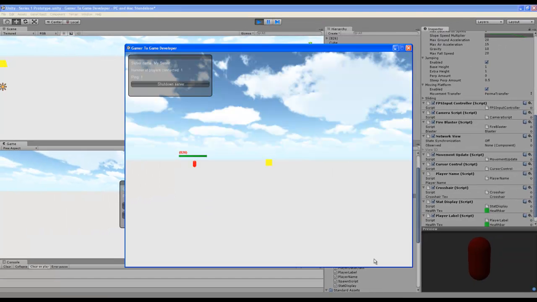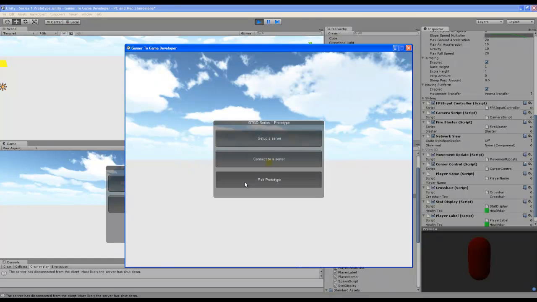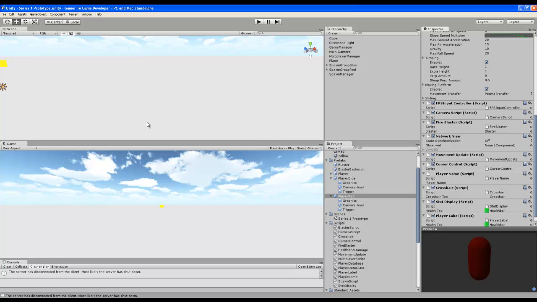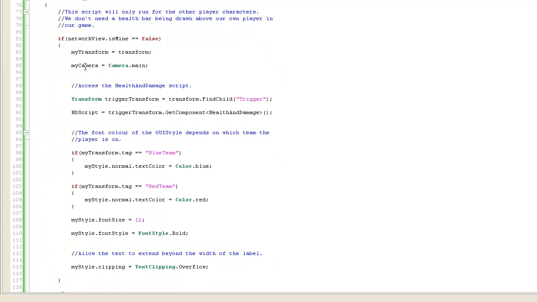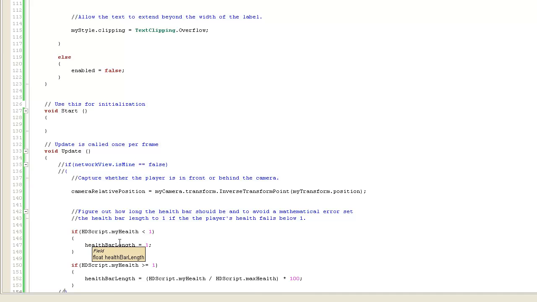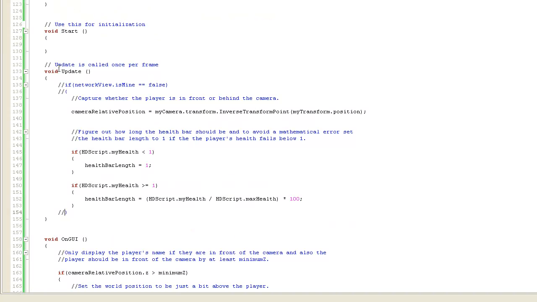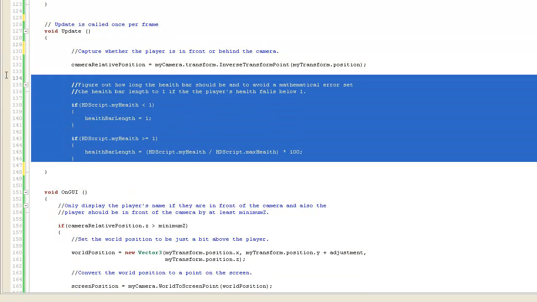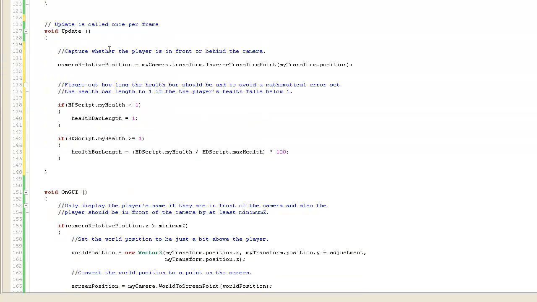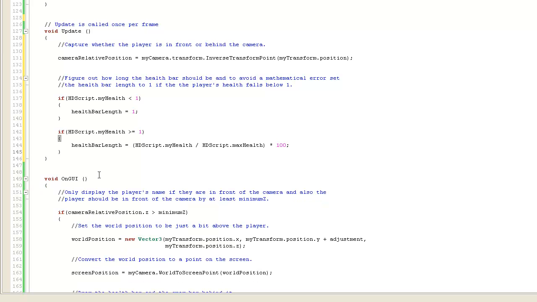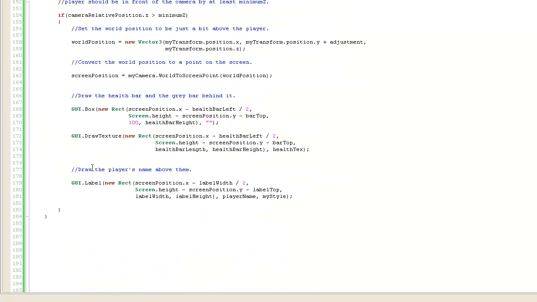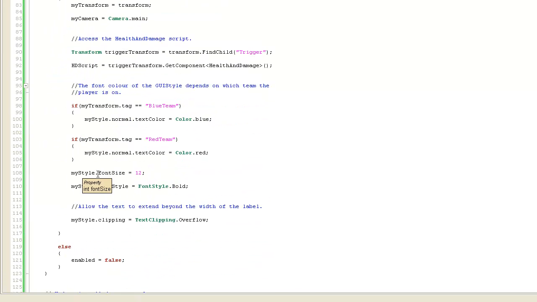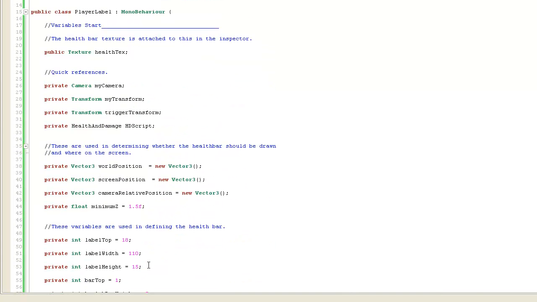So let me just jump back. Let's see that it's all displaying correctly. It is. So I'll just close that, and I'll just go ahead and clean up the code here. I'll get rid of the start function, and I'll get rid of what I had just done there. Remove the indent. Alright, and save what we've done. That looks good. Okay, so our scripts are done.